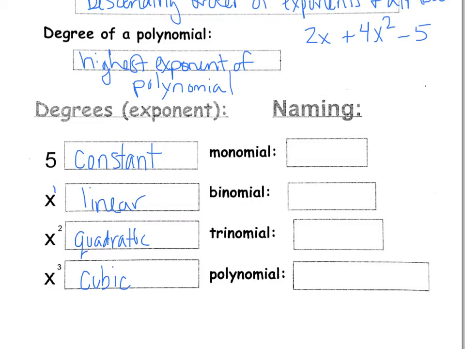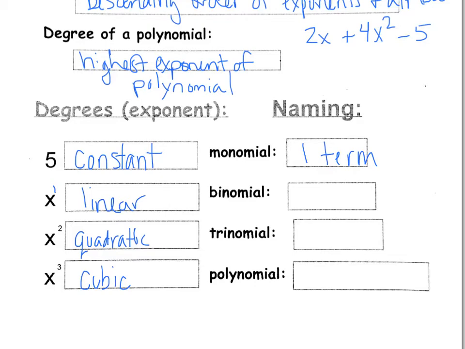A monomial, think of mono. Mano y mano, man versus man, one on one. Mono means one. So a monomial would be an expression with one term. Just one thing, one term, like 2x, or 5, or 3x, or even 3x squared. It's just one term.